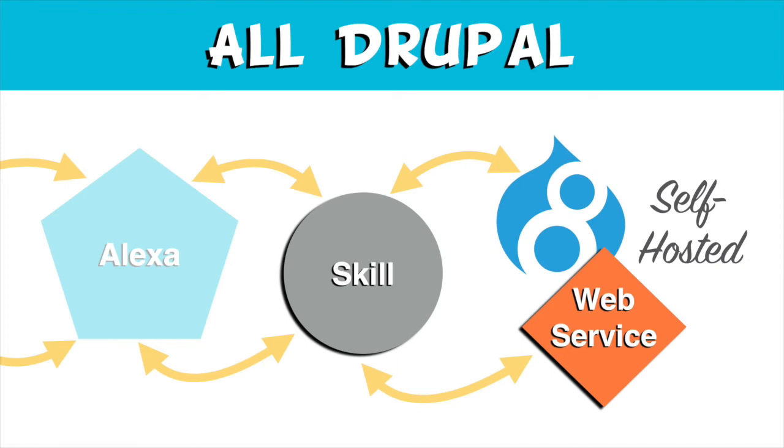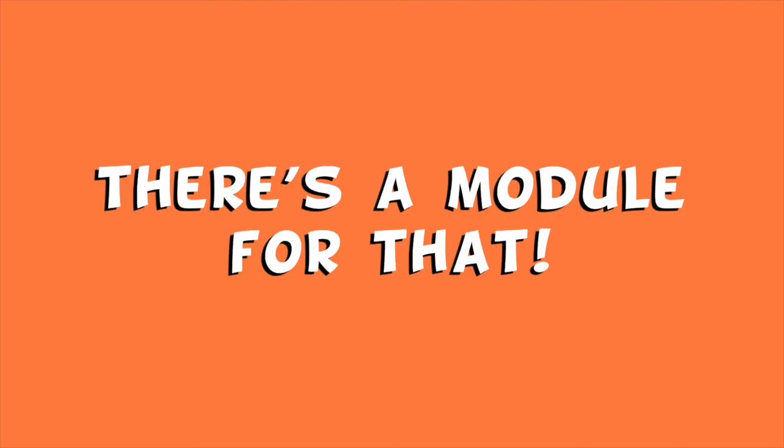When Amber and I first talked about this session and I was thinking about having to do this, I went and looked at the spec and saw the actual JSON that Alexa sends, and was not exactly looking forward to figuring out how to parse that, mostly because there's some HTTPS handshake stuff that has to go on. There's an Amazon Alexa skill ID that you have to verify to make sure that people aren't just randomly hitting your callback endpoint. But thankfully, this is Drupal, so there's already a module for all of this, which is a huge help.